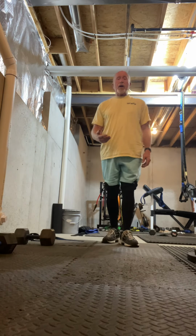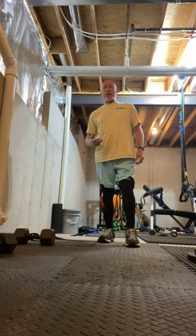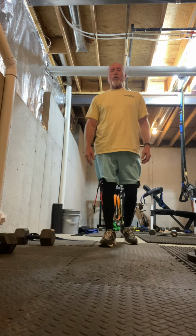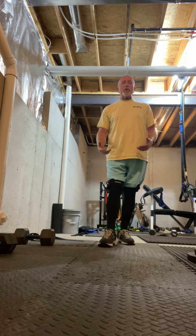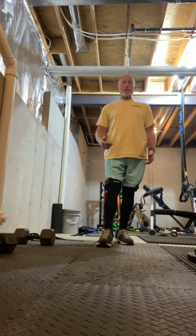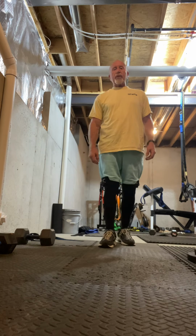So over time, what we're doing with resistance is we're working on the flexibility, the mobility, the agility, working on stretching out your tendons, your ligaments, longer muscles so that you can become more flexible. I'm 64, and there's a lot of things that I still want to be able to do, and that's going to require flexibility. So the kinetic bands are a great way to do that. Resistance bands in general are going to help you with flexibility. A lot of people use them in multiple different ways for stretching and warm-up.